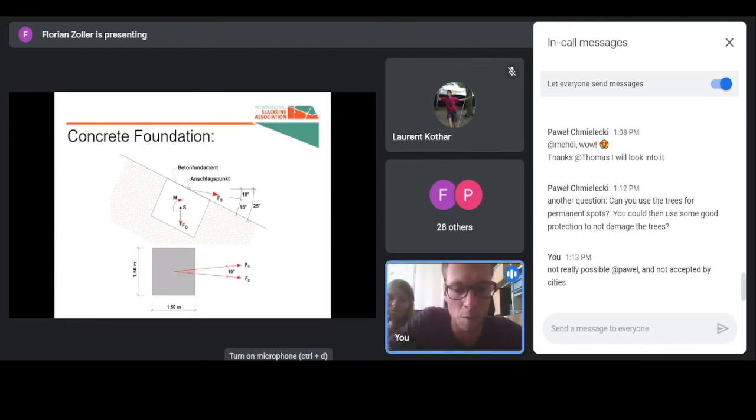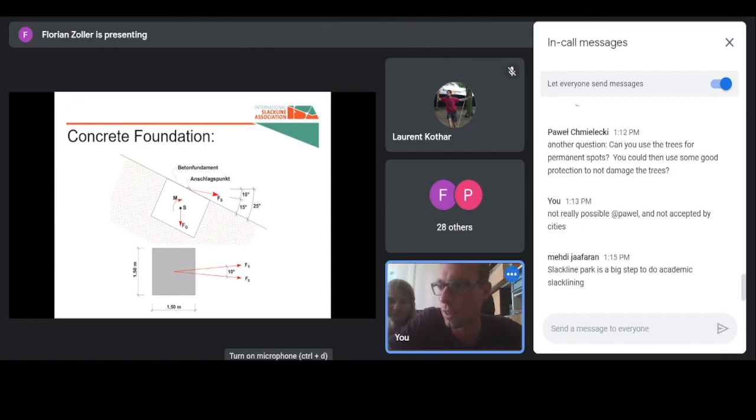As soon as they built the poles, they said, okay, now you're not allowed to rig the trees anymore. So this also needs to be a part of the discussion when you build a park, to not have them disallow trees. So it's a big challenge. I think it will become more and more important, and definitely a big business opportunity for somebody that wants to start building slackline parks on a professional level for all kinds of slackline.